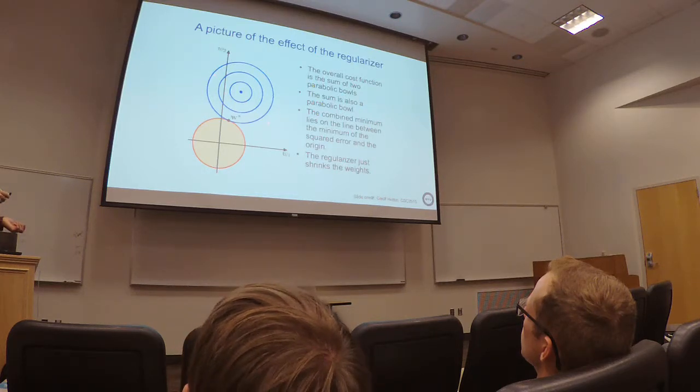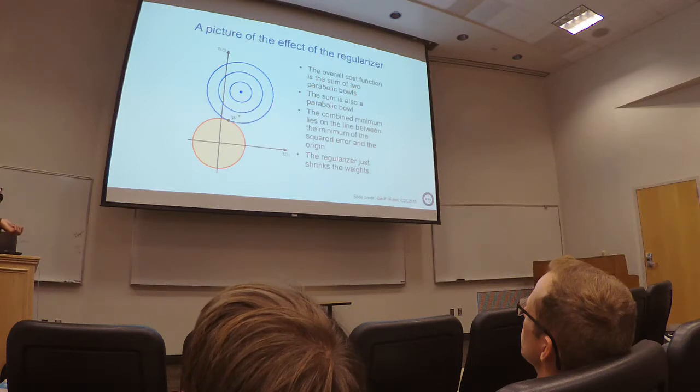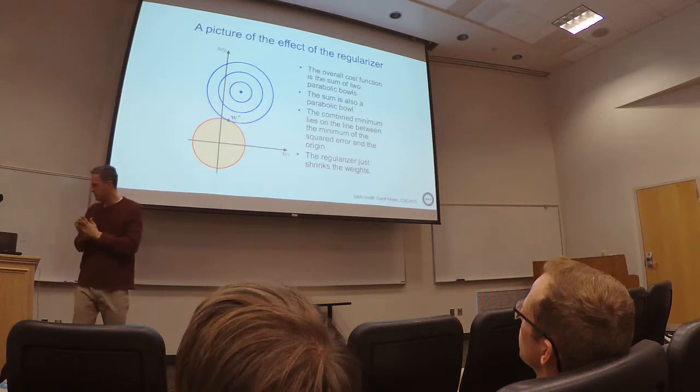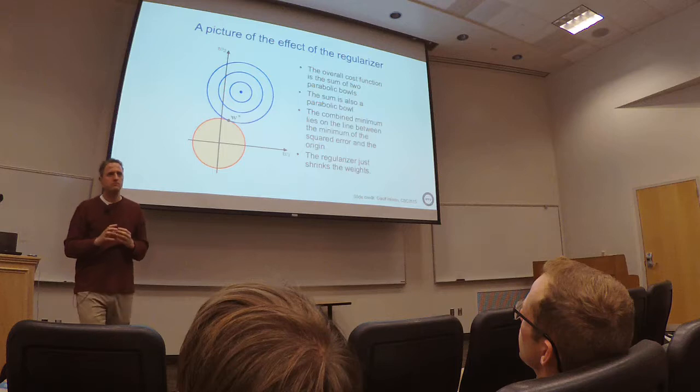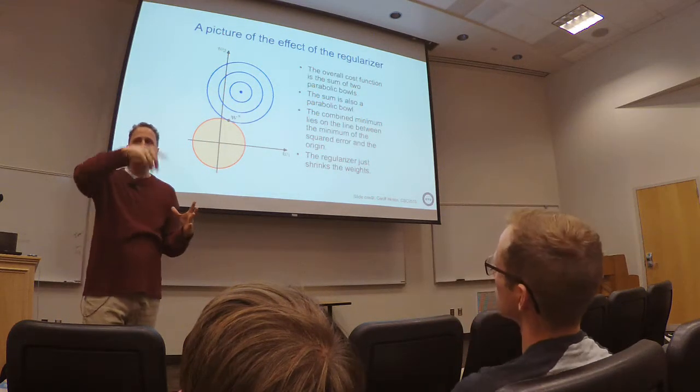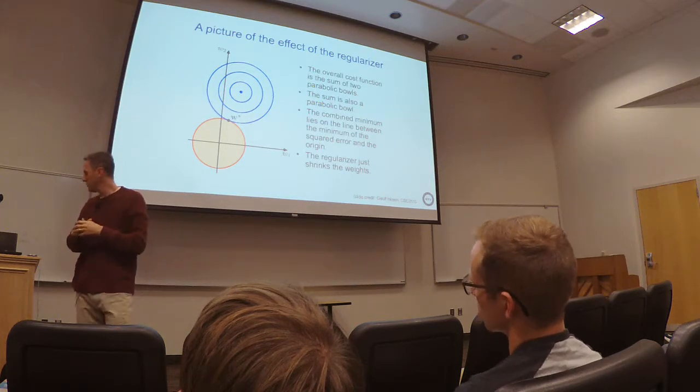By the way, why are these circles? So what this is showing is contours of equal cost, either from the loss, the model prediction, or the regularization. Why do they look like circles? Any thoughts? Good. You said these are parabolas, right? Yeah. So if this is in more than two dimensions, then this should be like a bowl going up, and we're just looking at the bowl from the top down. Exactly right. So we're looking at the bowl from the top down.